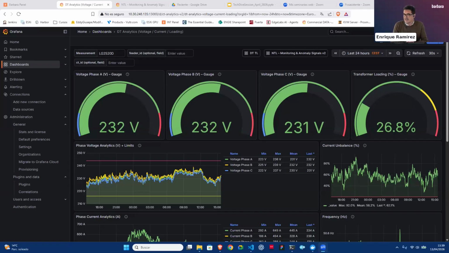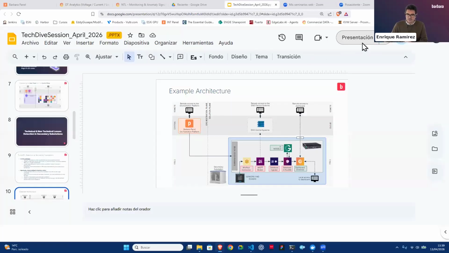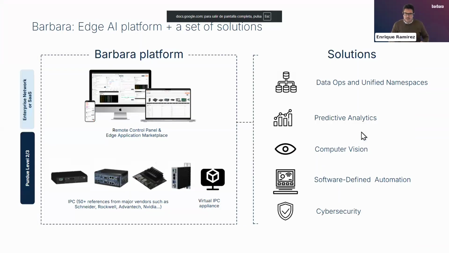We are not limited to smart grid, nor to technical and non-technical losses. My goal today is showing you this overview of the platform. I have here a slide, I almost forgot it, where I mention some of the solutions we can provide, just some basic examples.